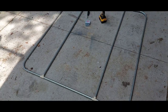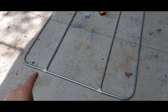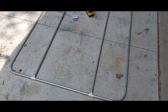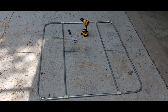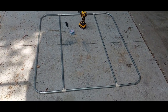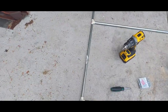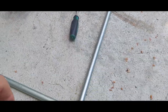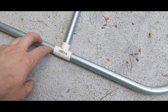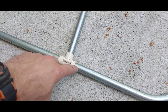All right, so we've made it this far, and you probably saw where I had to recut these guys because I didn't do math very well in my head and cut it too short and then had to cut more off of it. But I think this will do, for the most part, what I want it to do, go over top of the thing. Not 100% perfect. Now I'm getting ready to do screws. I've got a bunch of half-inch long number 6 pan head screws. And what I'm going to do is run them through the conduit, where the conduit meets the inner tube.